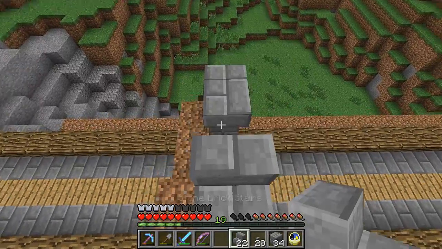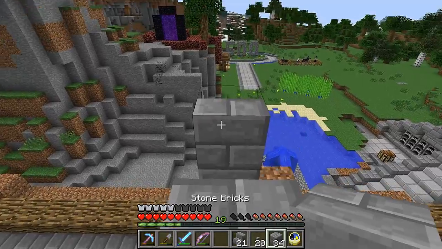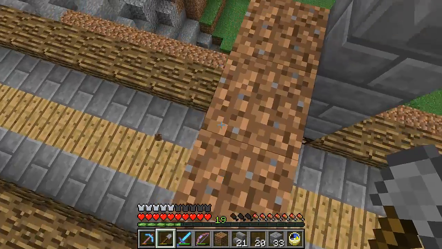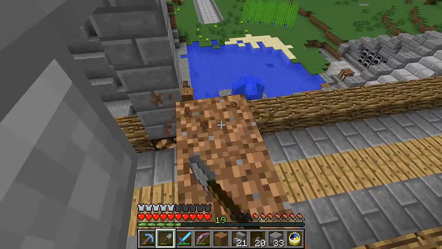Way to go, brain. Way to go. Alright. And that looks pretty good. Now we have the one block on the top. And yeah, that's pretty much it for the pillar. Nothing special. What we're gonna need to do is put some fences in here. That's gonna be a thing.